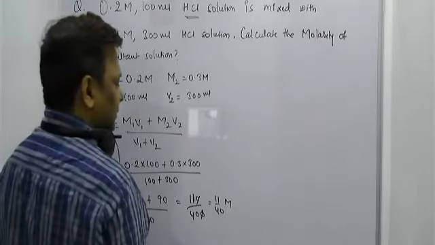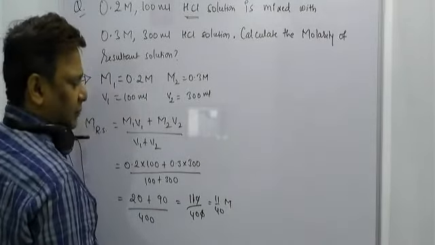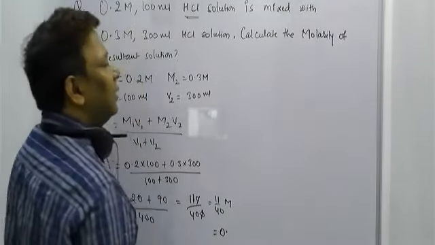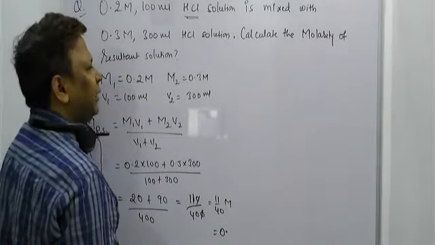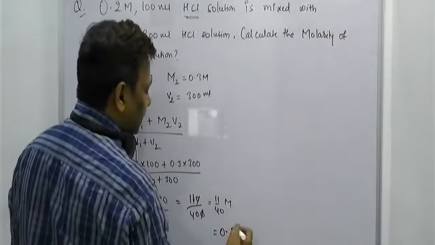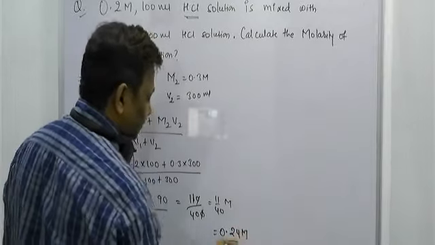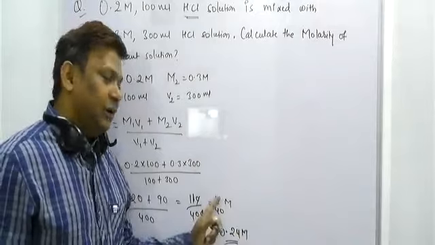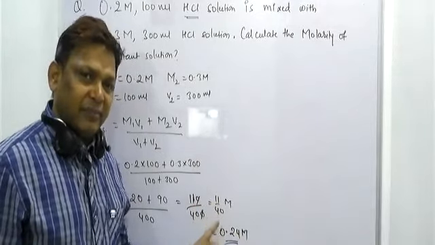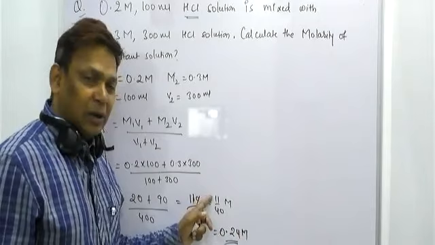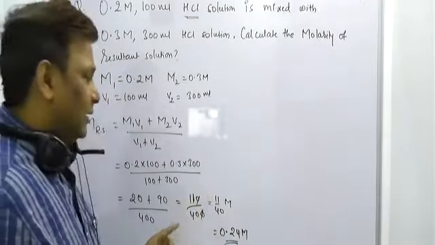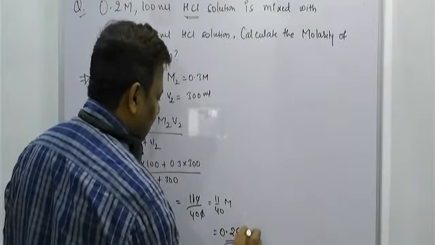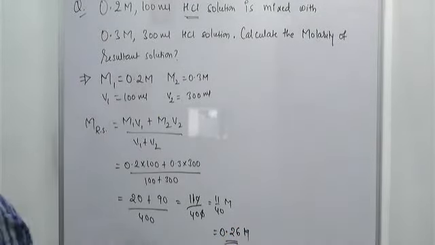11 by 40 means if you take 1 by 4, 0.25, it is approximately 0.23824, somewhere approximately that value. It's not exactly the value I got. But 11 by 40 molar, if you take it as 10 by 40, 0, 0 cancel, 1 by 4, 0.25. But as the numerator value increases, right beta, the 25 becomes 26 possible. So 0.26 molar is the answer. Very good, beta. Very good.